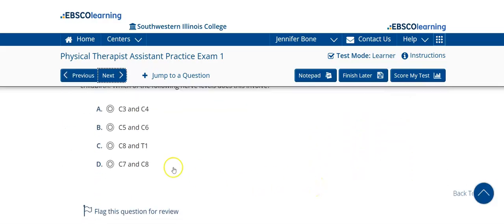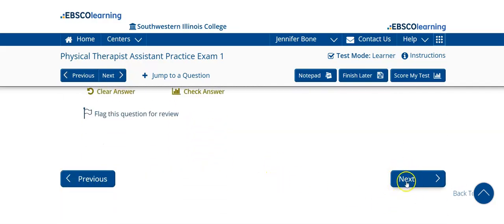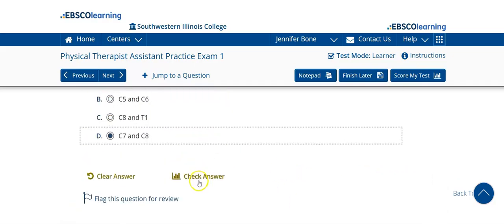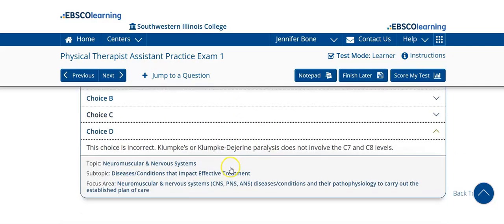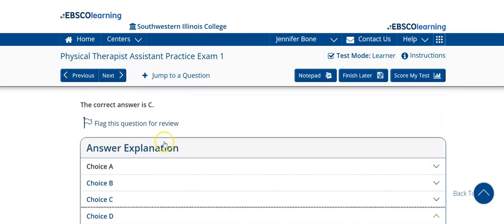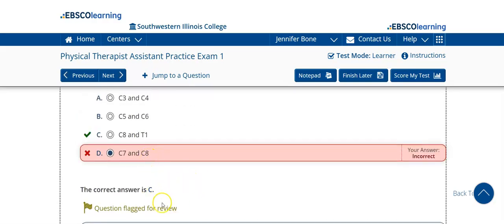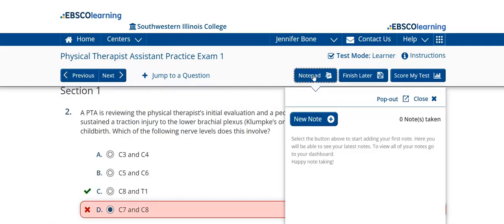Here's question 2. I can do the same option. I can go ahead and skip the check my answer by clicking next, or I can again check my answer and do the options to see which one was correct and just move through. I can flag this question for review as well. So if I want to make sure I study this, but I don't want to write down that I don't know what this particular thing is, I can just flag it and look at my flags when I finish my test. There is also a notepad feature that I can write a note.